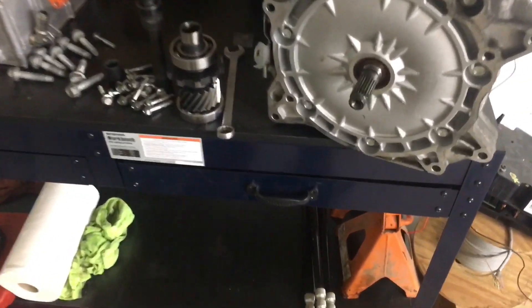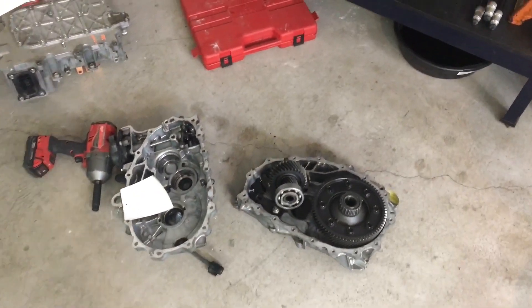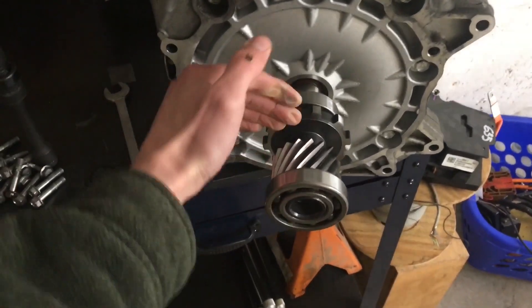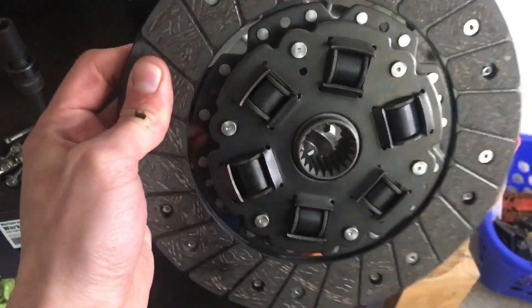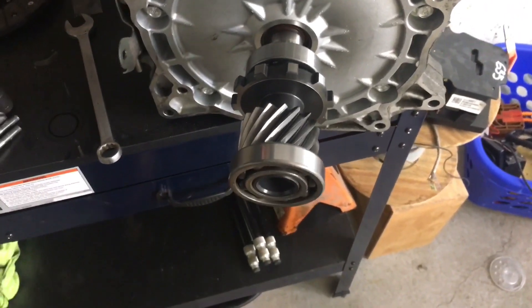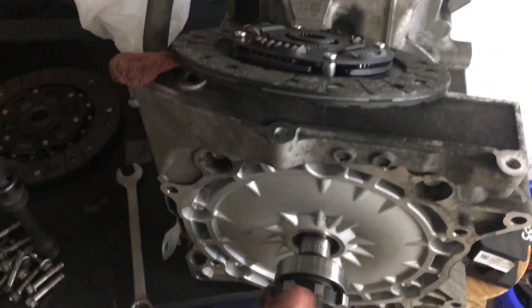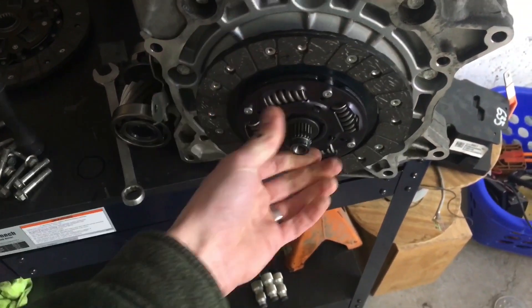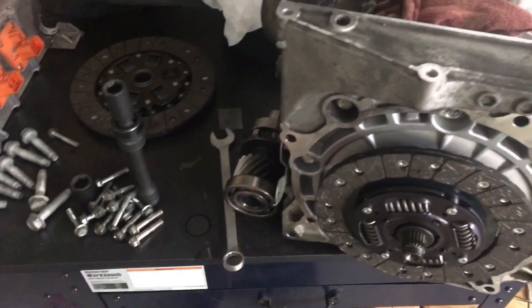Watch for that coupler. First we're going to try the shaft that came out of the gearbox — it's got the splines. We're going to chop it off and weld on a Toyota pickup clutch center, cut that out of the clutch and weld it in. If that doesn't work, we'll try again with a Toyota pickup clutch but use a GeoTracker clutch plate — it's a 90s GeoTracker, 15 bucks for the clutch. Not as tight as the stock shaft but not bad.